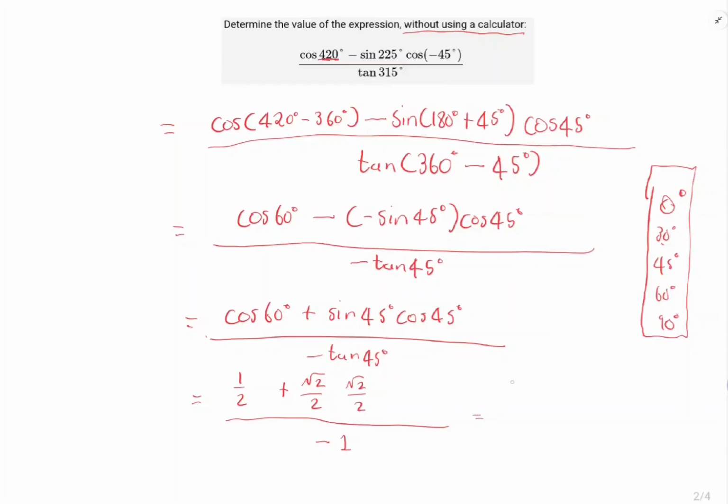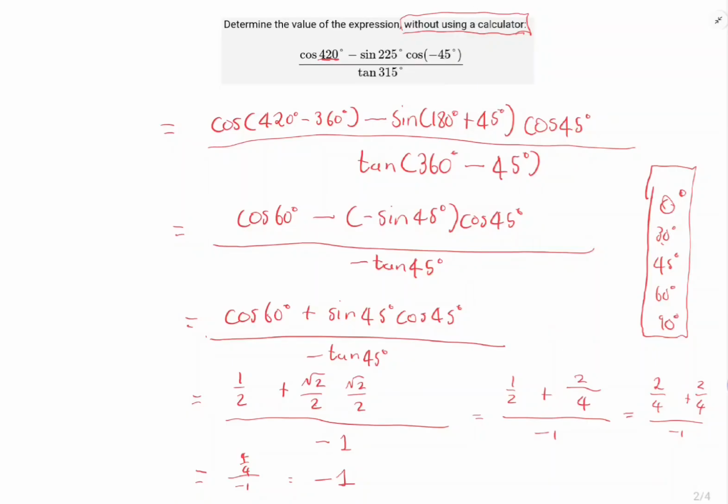And so when we multiply the square roots, they cancel and you're left with that number. 2 multiplied by 2 is 4 over negative 1. So it's going to be 2 over 4 plus 2 over 4 over negative 1, which equals 4 over 4, which is just going to be 1. Notice here, I could have just typed this whole thing into a calculator, but you want to show steps here to accommodate the without using a calculator instruction over here.